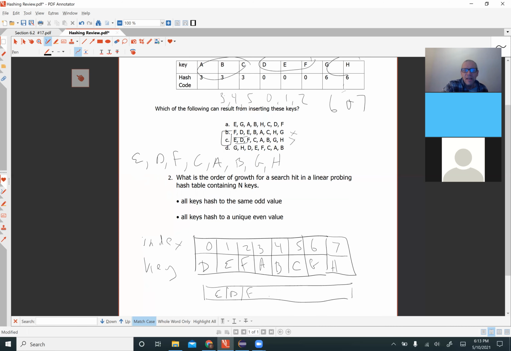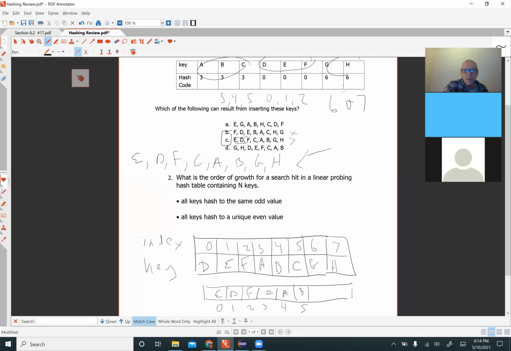But if you put the keys in this order right here, you get option 3, right? So then you get the C goes at, what did we say? E, D, F. So what's C and A? Oh, C and A. So the C would go at 3. And the A would go at 4. A is also 3, but it goes at 4 because the C is there. And the B, which is also 3, well, the 3 is filled and the 4 is filled. So the B would go here at 5.